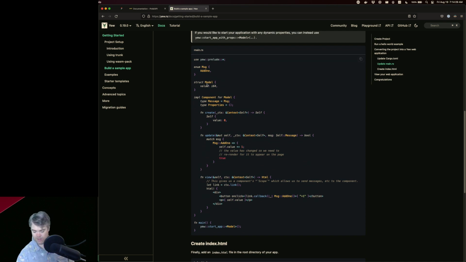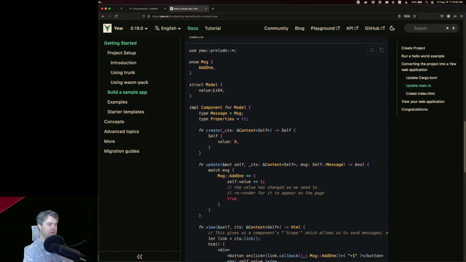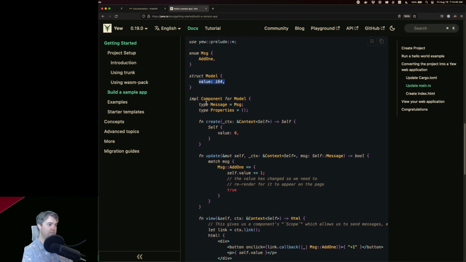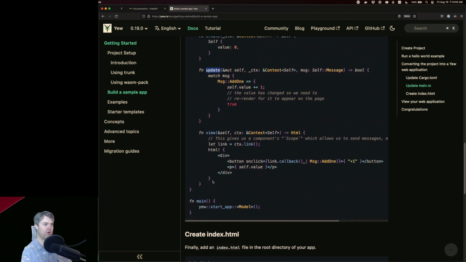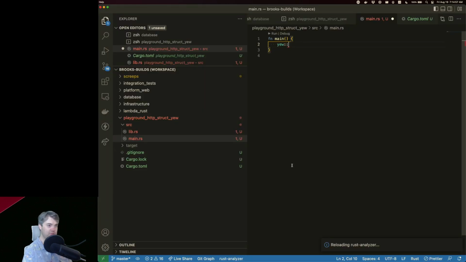All right, well, this is a pretty basic one here. We have the struct, the name of our component. We have the internal state. We import component for the struct, and then we have to do all these things. And then we have the lifecycle methods that are built in here. So we have create, update, view, and I think there's a few more that are automatically set up, and we can optionally do them ourselves.